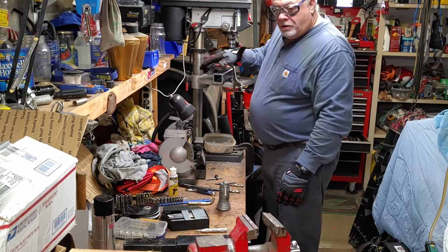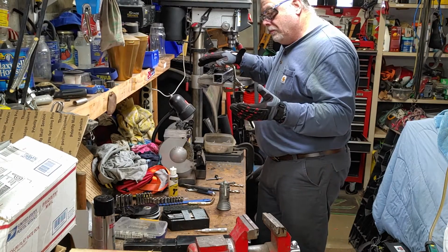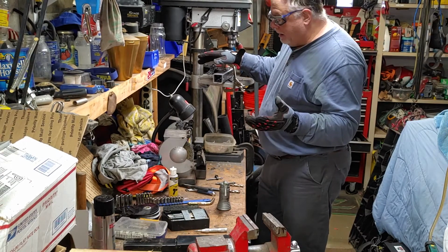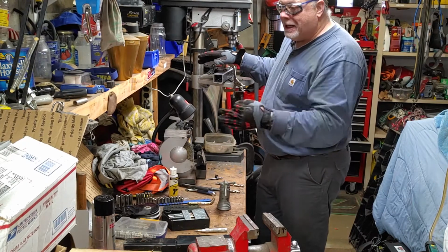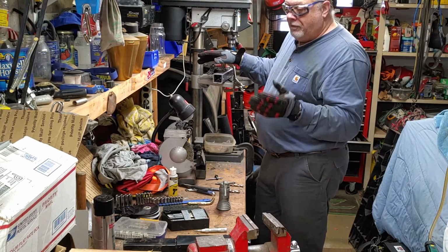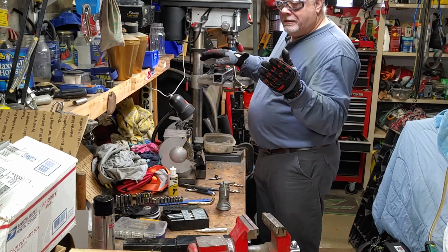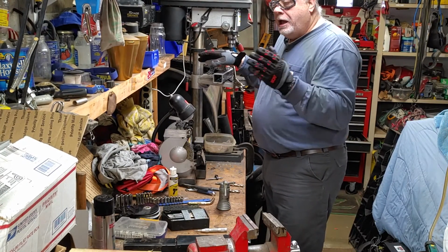When you're drilling holes into metal stock, you just can't go, well, you can depending on the type of equipment you have, but like me, working at home, you just can't go right to the bit size that you need to drill into that metal, especially very thick metal. So you have to do the drilling in steps. You've got to start off with a small bit and work your way up.